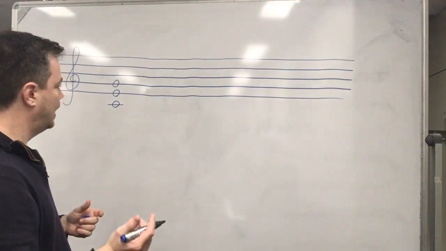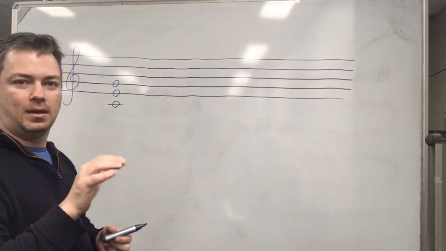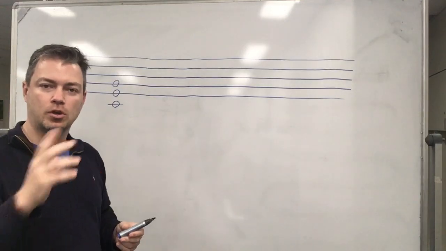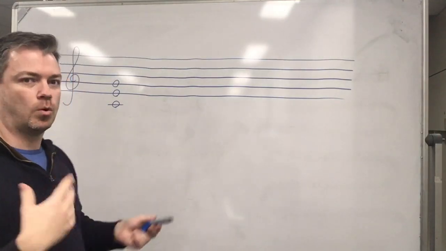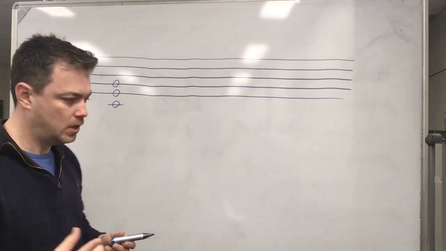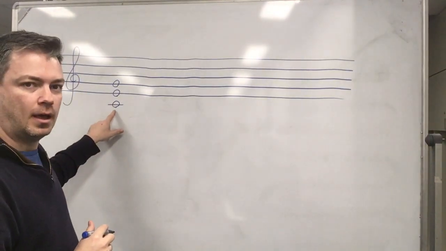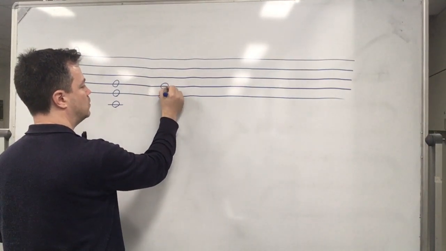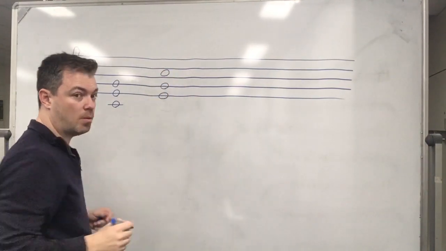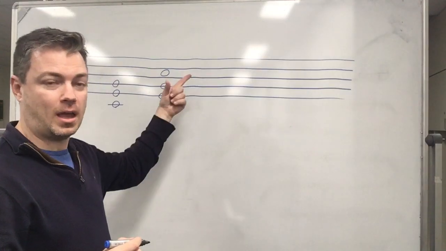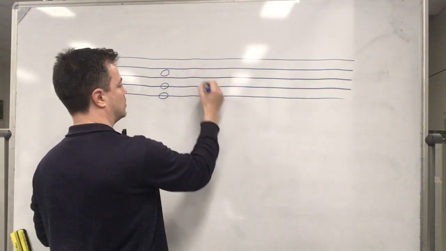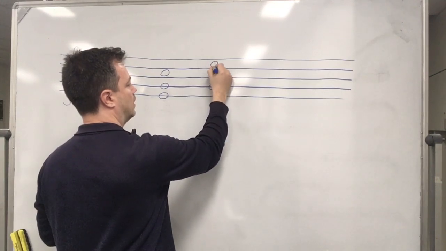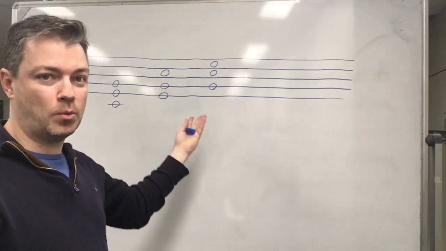and G. But if you're playing that on a piano, you don't always have to play it C, E, G. You can swap around the notes. And this is what we call inversions. So if we take the C and put it on top, it'll look like this. E, G, C on top. And then we can do the same again. We can put the E on top as well. G, C, E.